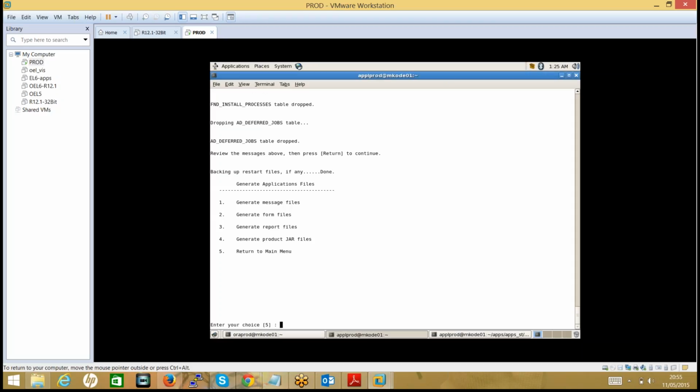It all depends. You never create the message file on your own. Suppose your action plan in the patch readme contains generate message file after performing. Most of these AD utilities are part of post-patch or pre-patch steps. They will say, before applying the patch, validate your app schema, then apply the patch, and then compile your app schema. Along with that, compile the forms for this particular product, and compile a message file for this particular product. Something like that. Your readme text will demand it, and that is when you need to use it. That's all. Sorry, in which circumstances would we actually generate a message file?